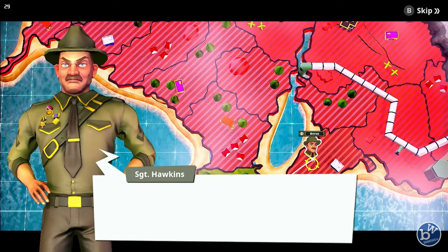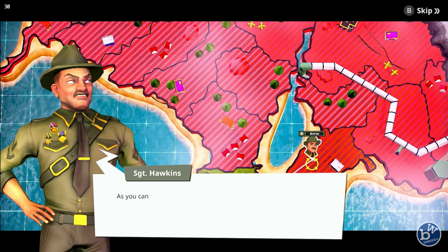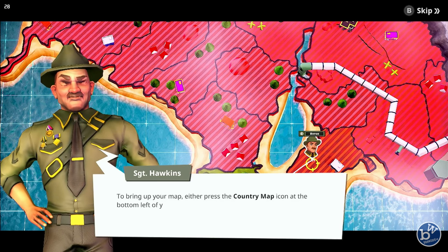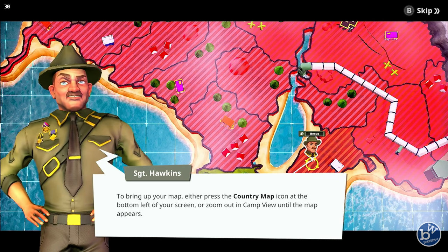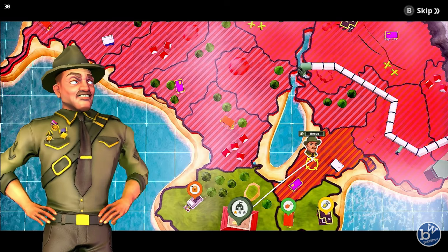Right, so this is going to be a later mission, I think. We're not quite there yet. This is the country map. As you can see, the dragon, the bad guy in red, has taken... Maybe the bad guy is actually the good guy and we're the bad guys. Depends on perspective, I suppose. To bring up your map, either press the country icon at the bottom left of the screen or zoom in and out. That's the way I'm doing it. Okay, off we go.